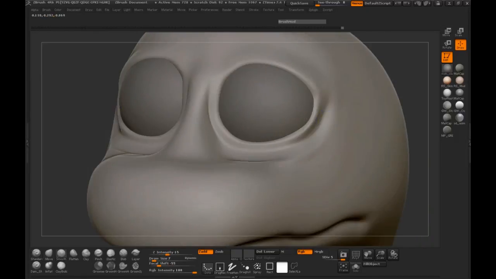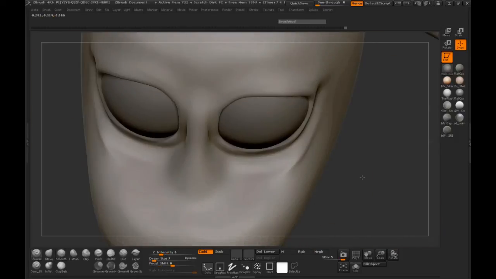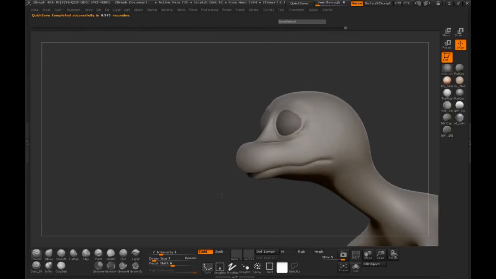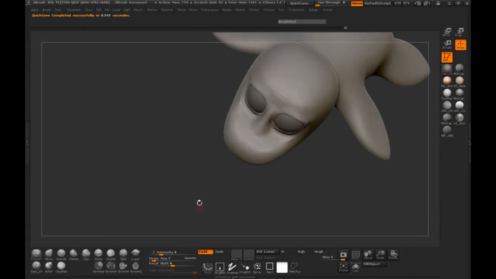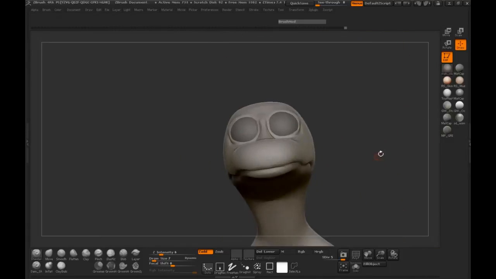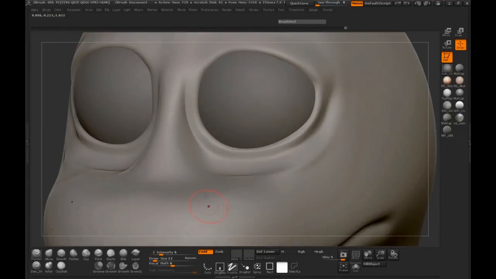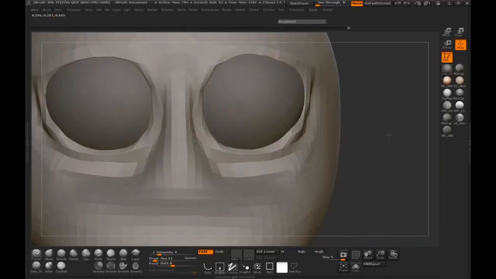And we'll just have to continually smooth it down here. Just making sure that our eyes look the way that we want them. And it's looking okay. So let's go ahead and just maybe adjust this just a little bit more. That might be a little too much there. I just don't want them to be too fat in terms of the actual geometry that we have here.